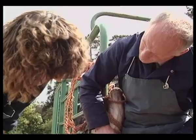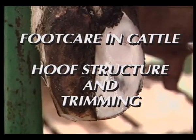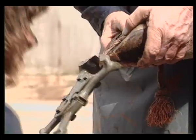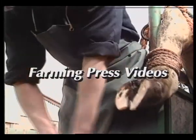We now start trimming on the outer claw. Is that blood under there? No, that's normal black hoof pigment. Got it. The white line's starting to reappear.